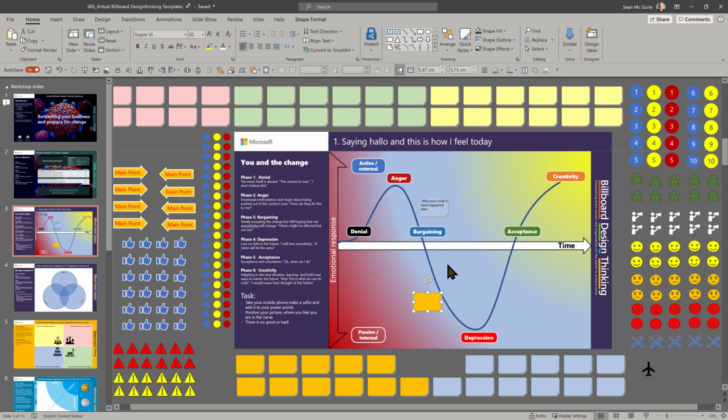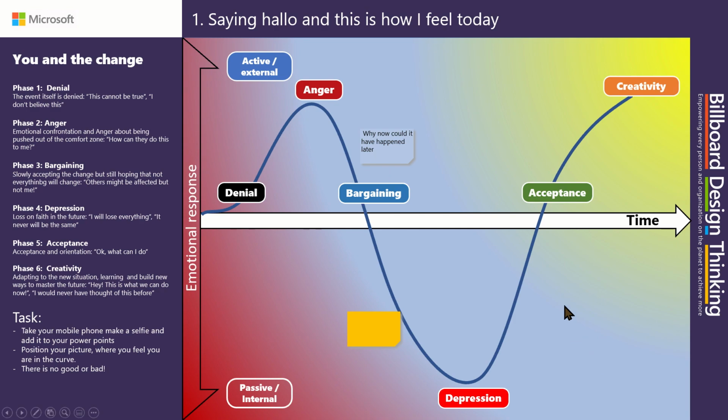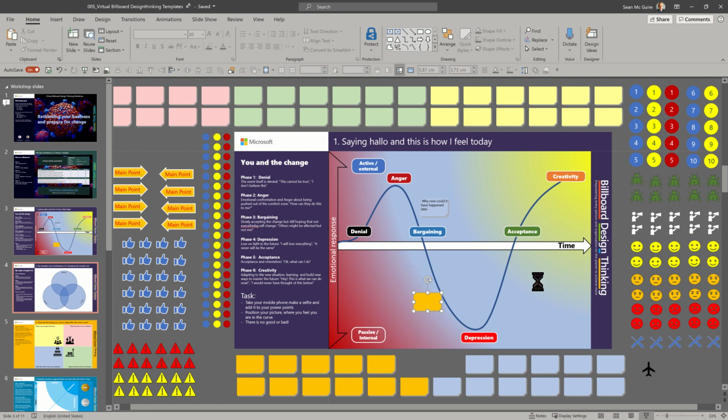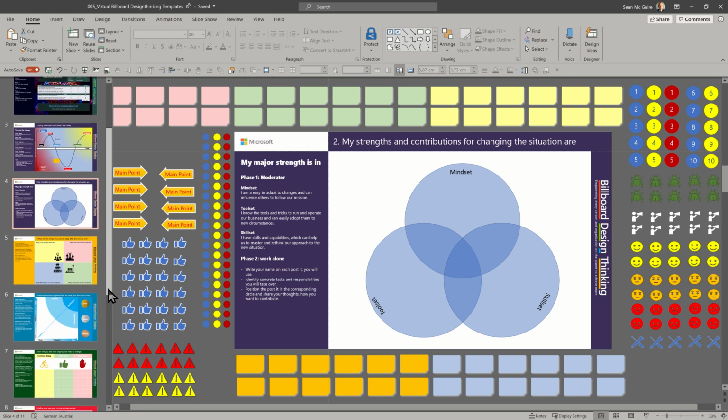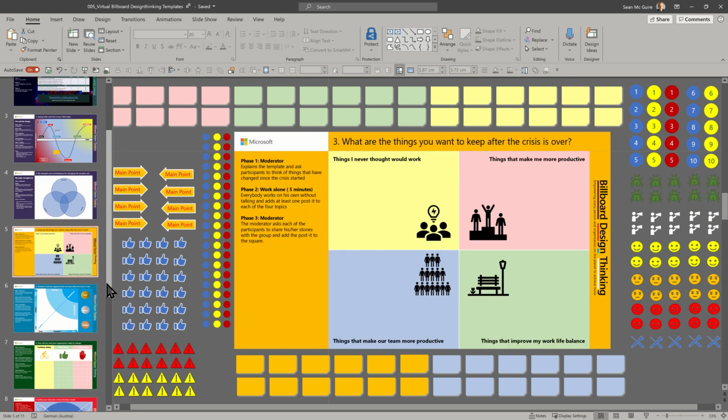The task description is on the side, and when the exercise is finished, you can basically go into presentation mode, which removes everything that's around, and then you can really focus and see, okay, this is what the group has decided. So if we go out of the presentation mode, then you can work on it. Just be aware, in the presentation mode there's no update, so if one of you goes into presentation mode, it means if someone else changes something, you won't see these updates immediately. So very straightforward. Without going through all of the templates, you can explore that and also read the article.